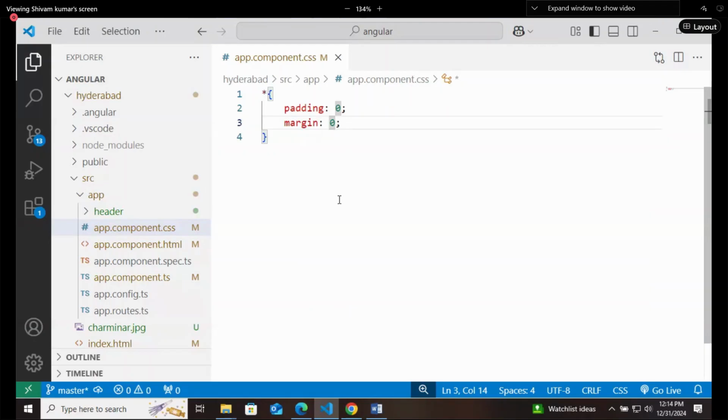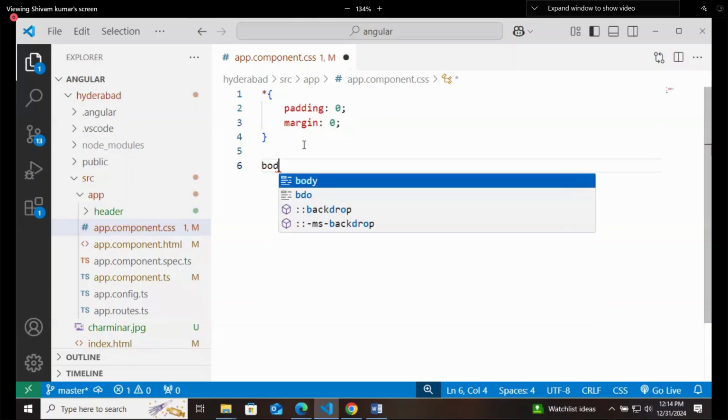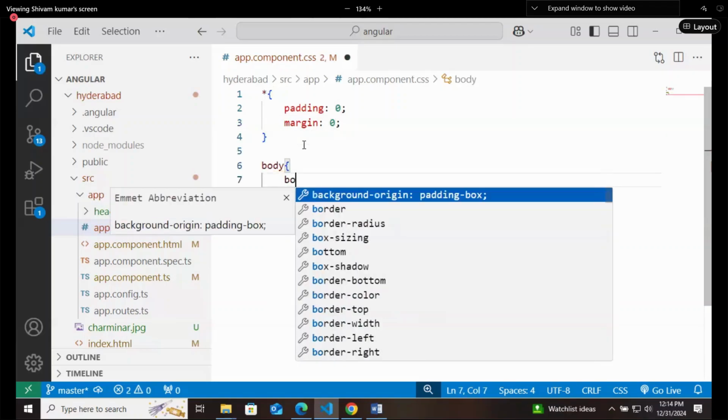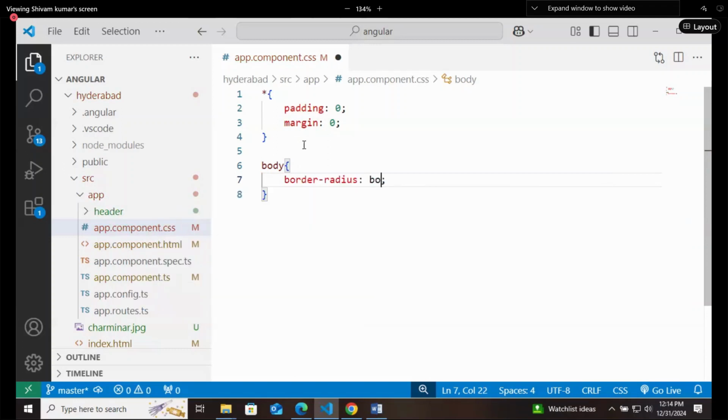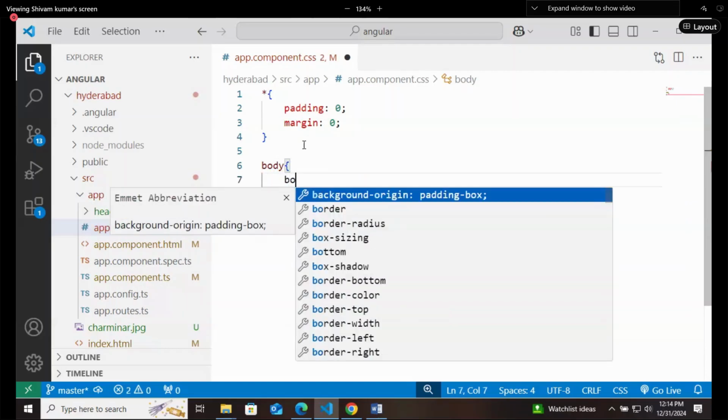What is box model of CSS? Now let's write the body here. And if you're writing box sizing, yes.